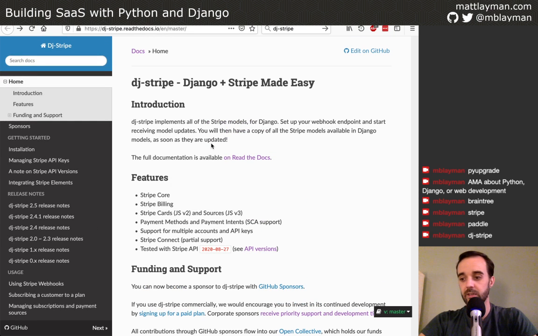Okay, so that's my pitch for why I'm using DJ Stripe, and now it comes down to actually adding it and going through and configuring it, and after that, that's when it gets a little murky for me. This is my first experience using DJ Stripe. I've used Stripe in the past, but not in a Django app in this way. It's been more at the direct API layer using their Python package.